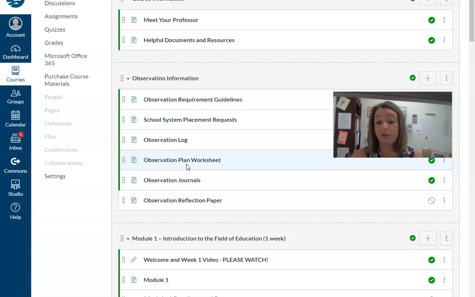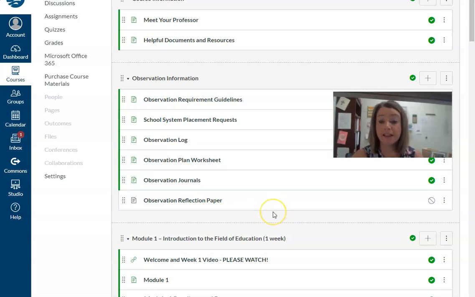The other thing that I want you to do once you have gotten your placement is to kind of plan out when you think that you're going to be able to go. So it's really important that you look at these observation hours just like you would a job or a doctor's appointment, because we all know that things happen. You get sick. There's an accident, so you can't get to the school that morning. School's closed because we have a hurricane, anything like that. So it is important that you start trying to plan out when you're going to be able to go. And so when you do know where you're going to be going and when you're going to be going, that's when you're going to complete your observation plan worksheet.